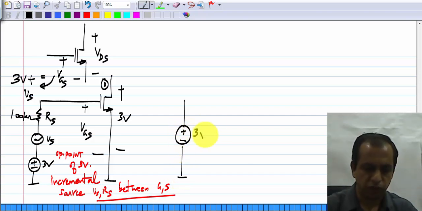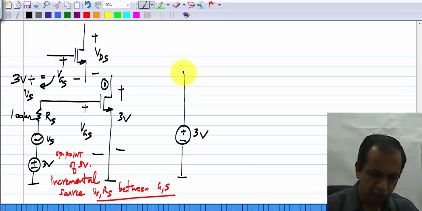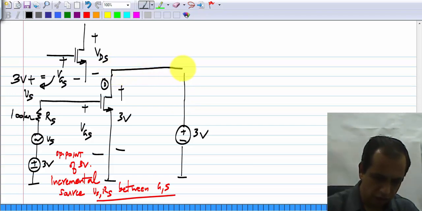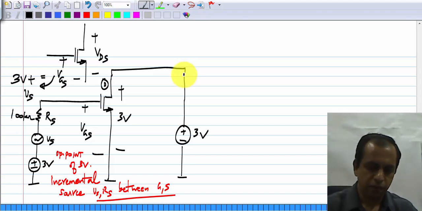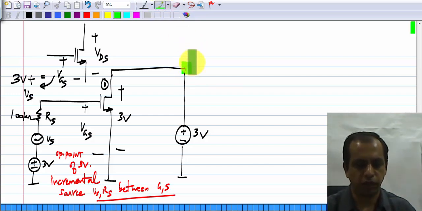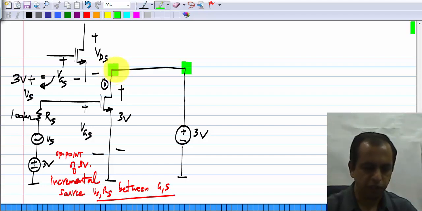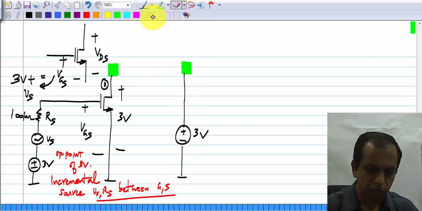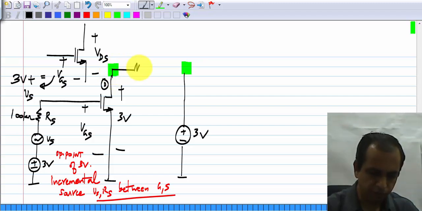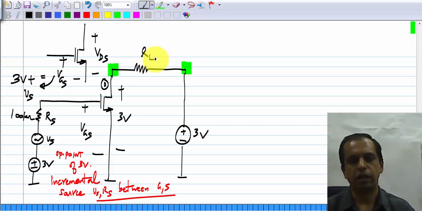Should have your voltage source that you originally had, okay, and in the incremental picture this point will be grounded, and we want the resistor RL between the drain and ground, which is this, which is also this in the incremental picture. So, what do we do? We just connect this RL in series. Okay.